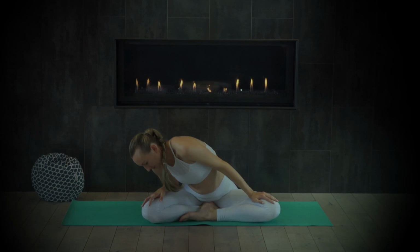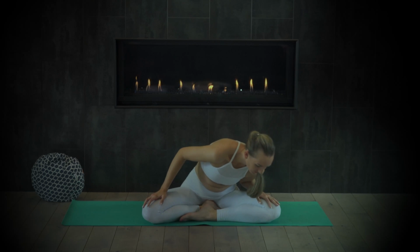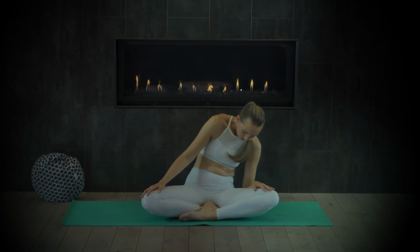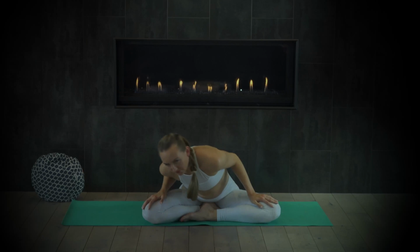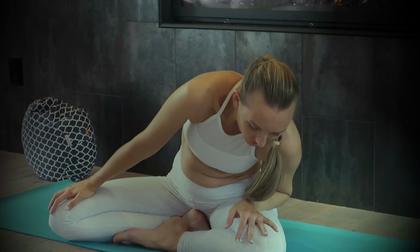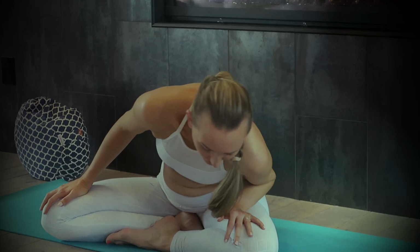And once you've got a hang of the movement, you can try to make it rhythmic with your breath. So you're inhaling slowly as you move forward and exhaling as you roll back on the sits bones. Reverse direction. Once you've got all that, you can layer in a mantra if you choose. Sat, as you come forward and breathe in. Nam, as you round back on your sits bones and breathe out.